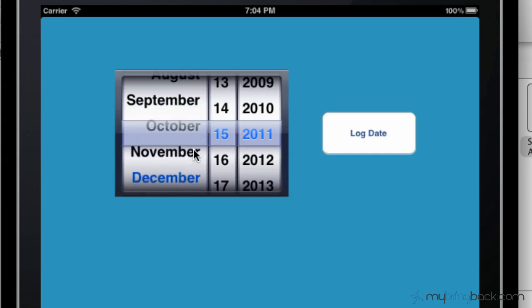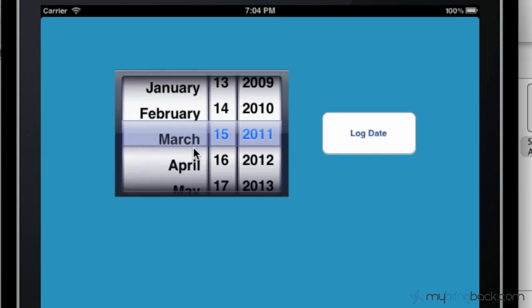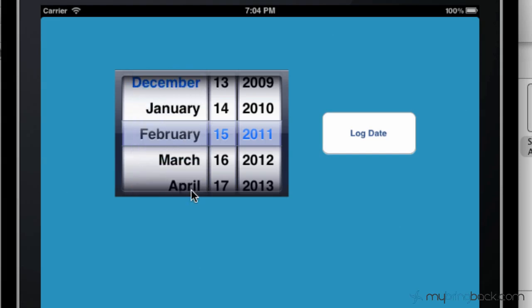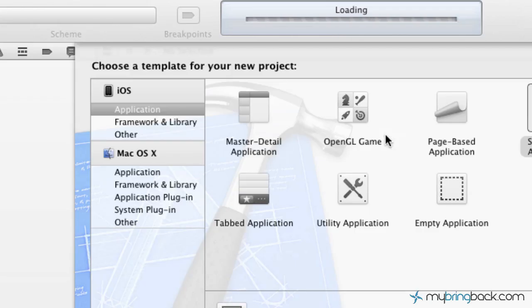We've basically got a generic date picker in front of us. There are different variables you can select and other options, but I'll show you that a little bit later. We've got a simple date picker, and then a button off to the right. When you click the button, we simply display the date selected within the date picker. That's what we're going to go through in this tutorial, and we'll briefly go into some of the variants and some of the complexities that you can get into. It's really helpful, so let's just jump in.